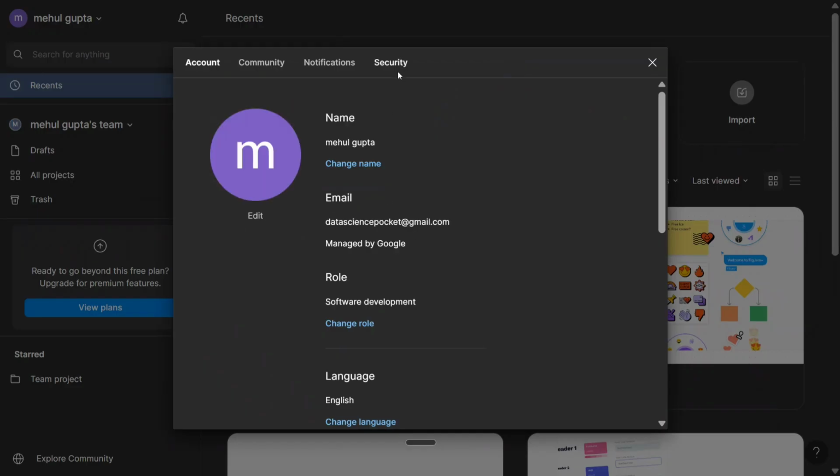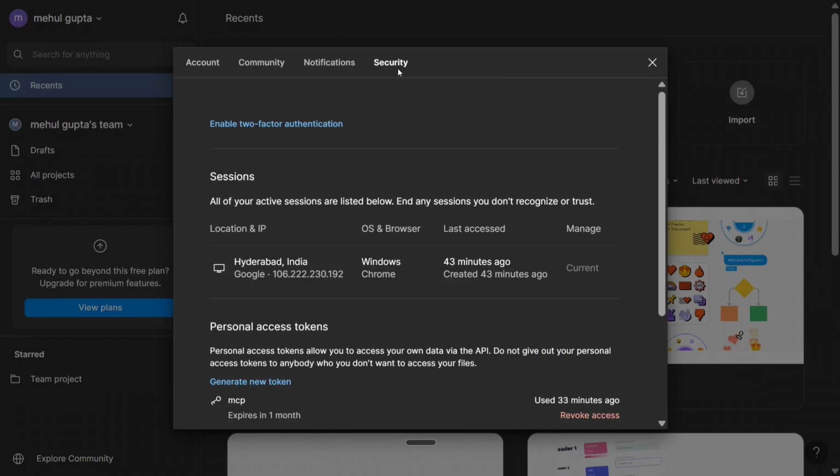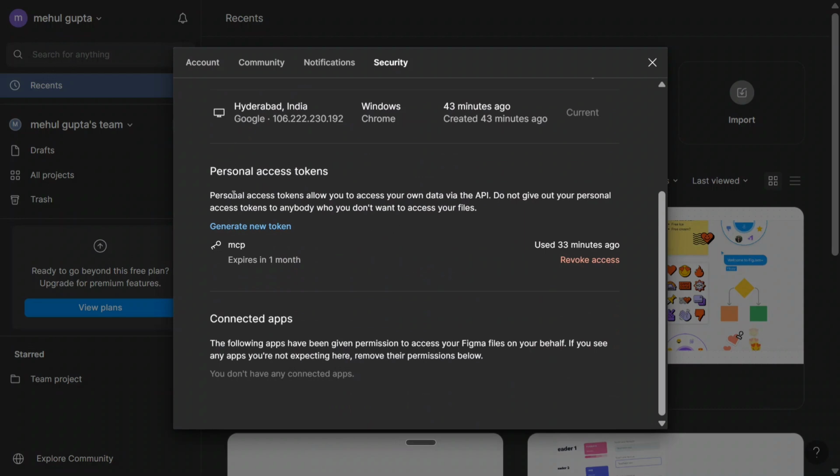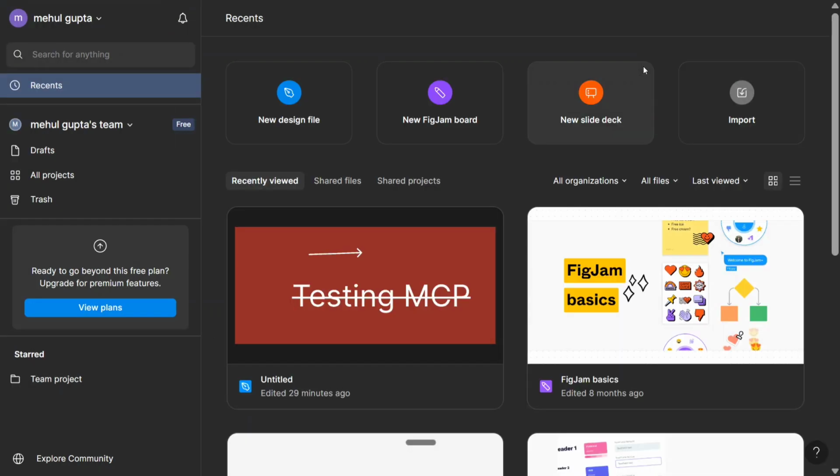Once you go to settings, you need to go to security, and in security, there is a personal access token that you need to generate for yourself. And here is a button to generate it, generate new token. As you can see, I have recently created a new token MCP. So this would be a token that would be generated for you. You need to copy that. Once you are done, rest of the part is quite easy, as we did for previous videos as well.